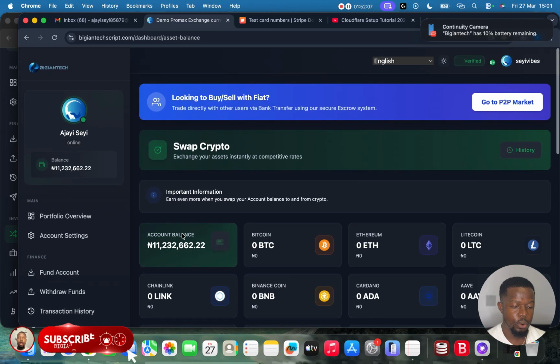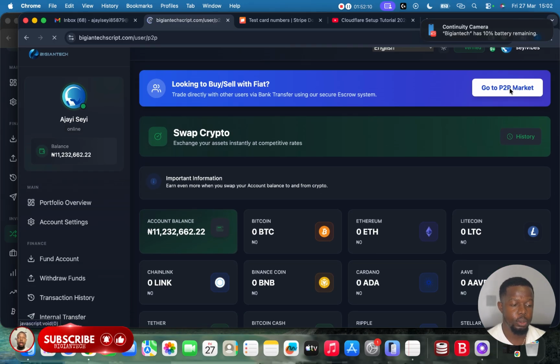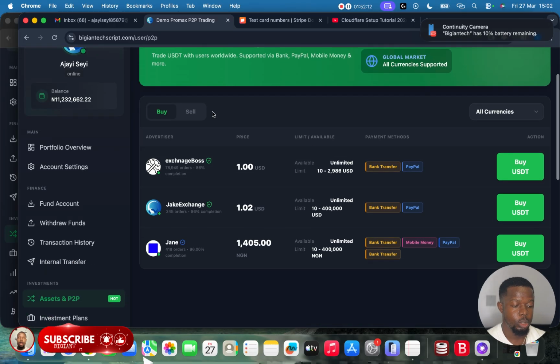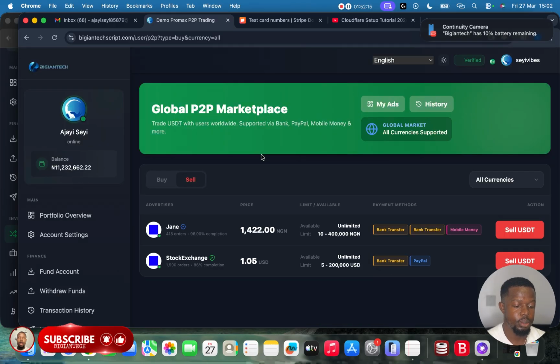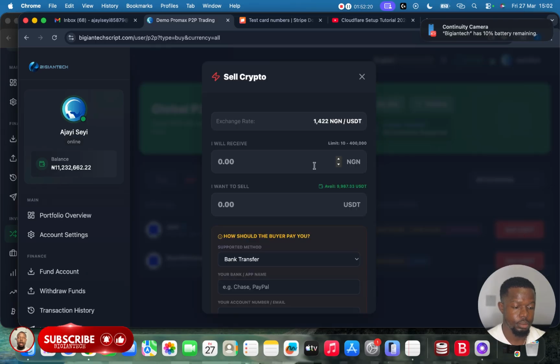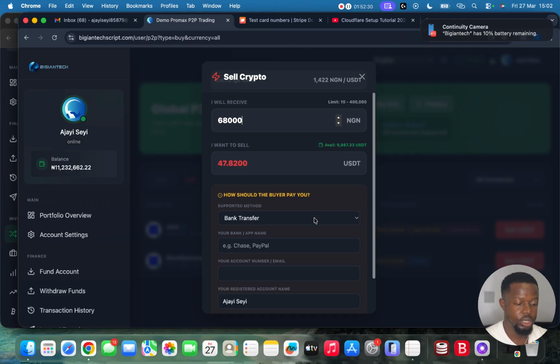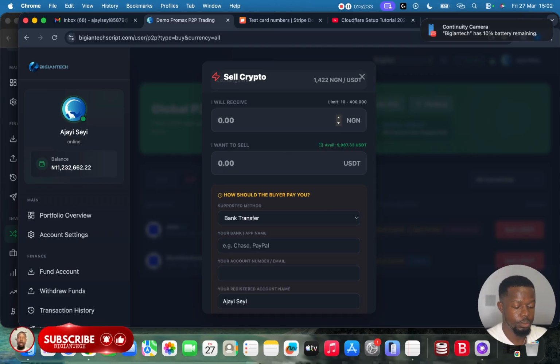All right, what next is, let me go back to P2P again. I want to show you guys how the dispute works. So I'm selling. I want to sell, and let me sell to this. Let me sell 47 USDT. Sorry, let me take this to 500.